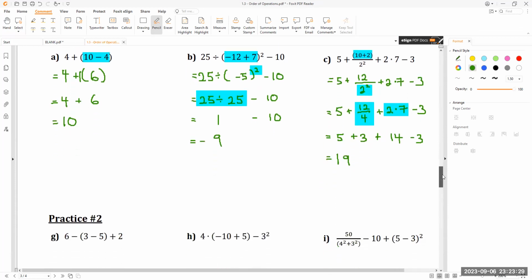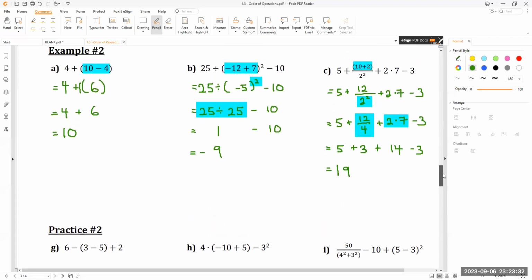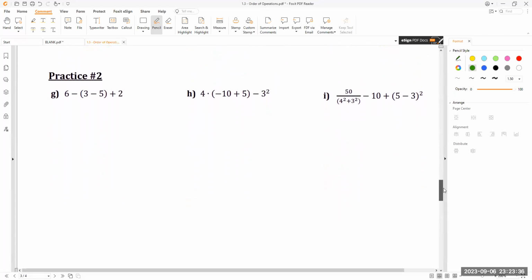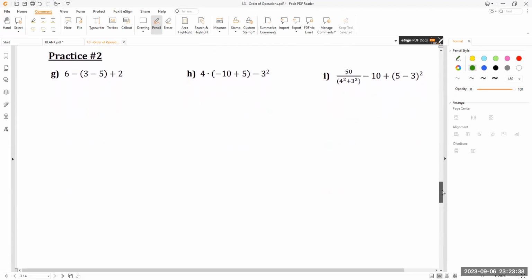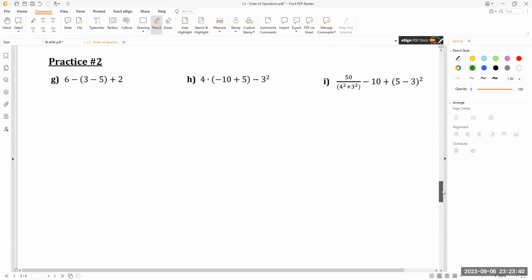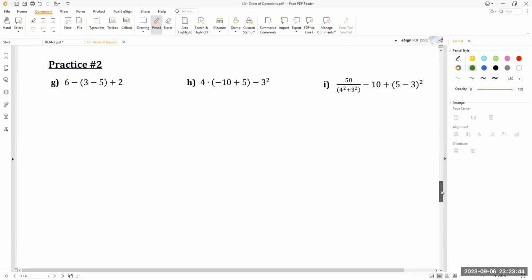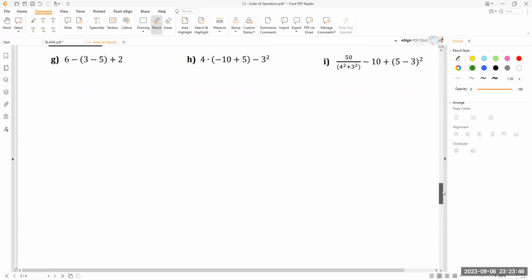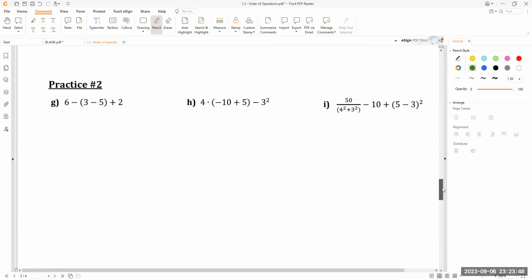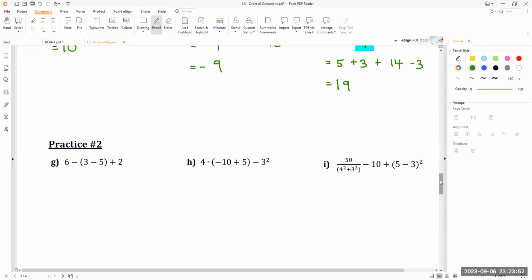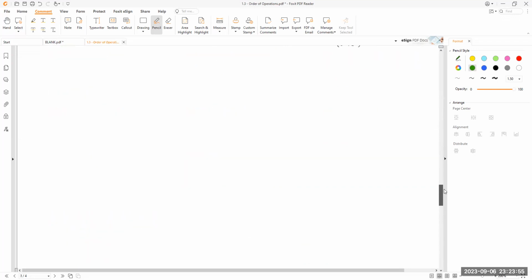It's not meant to be difficult as long as you are careful, right? And the questions that I'm going to give you are not going to be crazy 3-digit questions. It is only me testing to see if you are able to follow the order of things. So would you please try practice 2 here as well? And once you have done so, you can move on to do the independent practice.